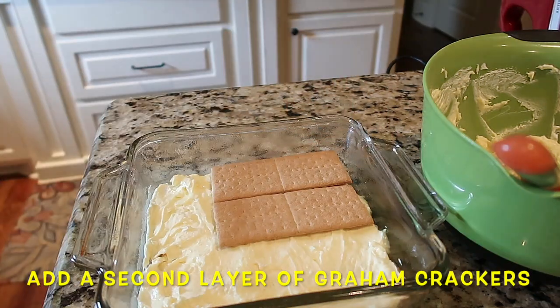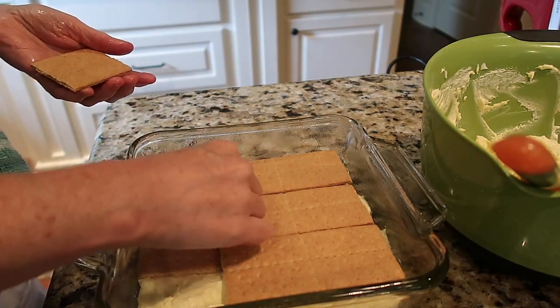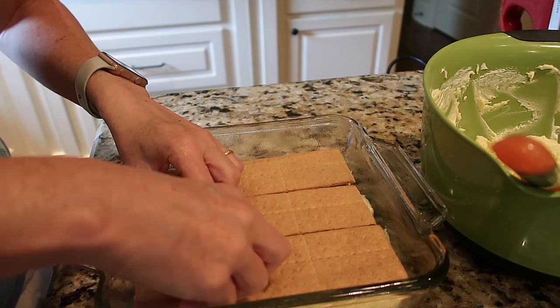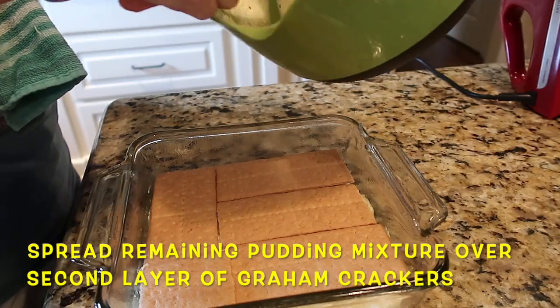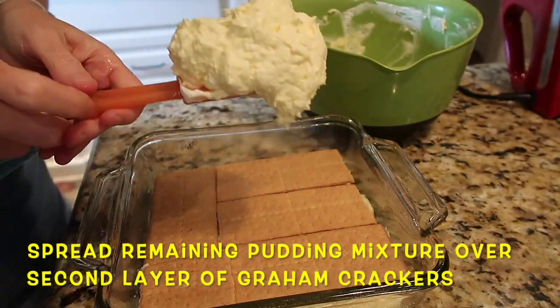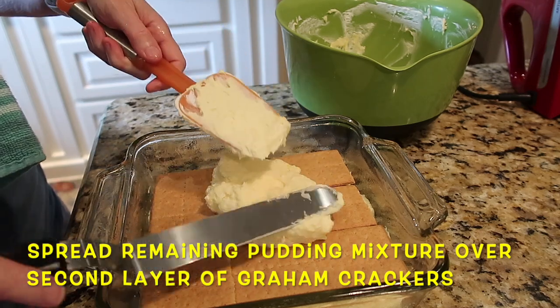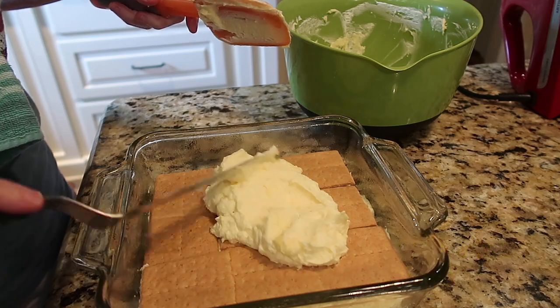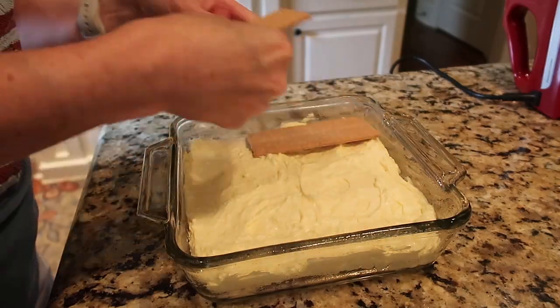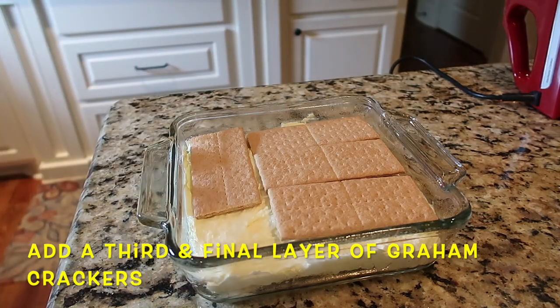Then we'll take another layer of graham crackers and lay those out. And the other half of the pudding mixture goes on top. And then a final layer of graham crackers.